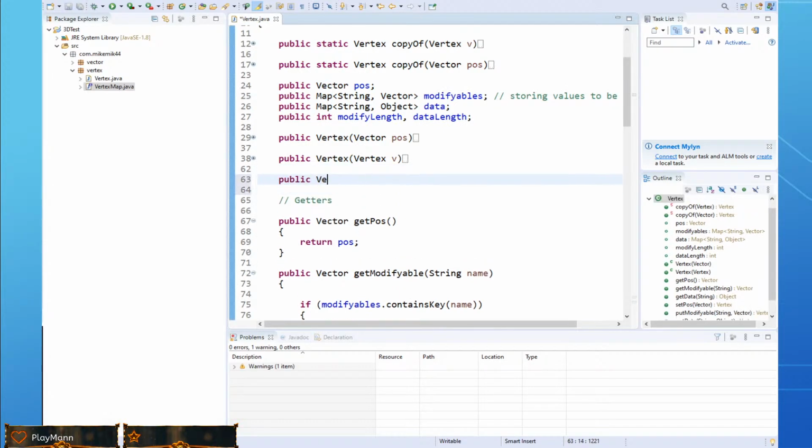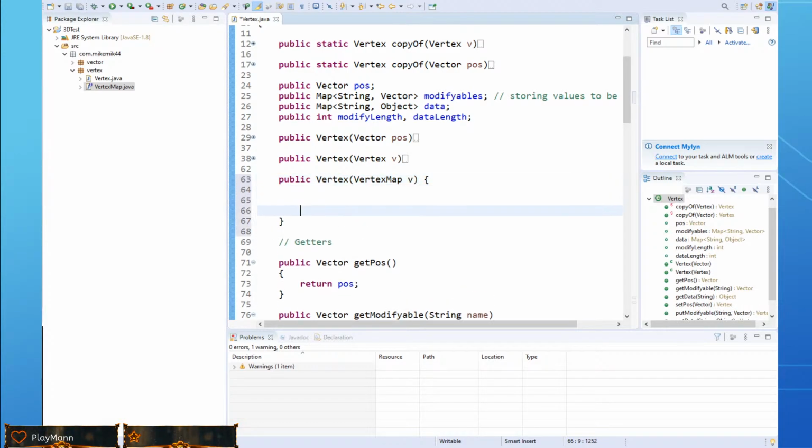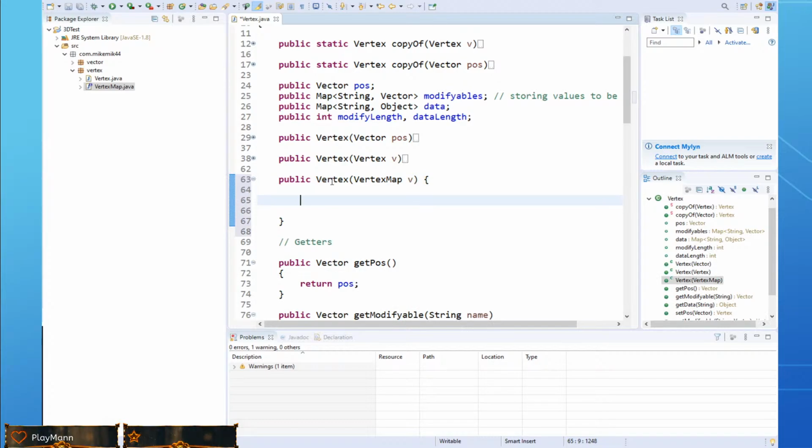So again, public vertex, vertex map v, and this is going to declare a new vertex. I'm going to name it ans for answer, equals new vertex v.map true pause pause.